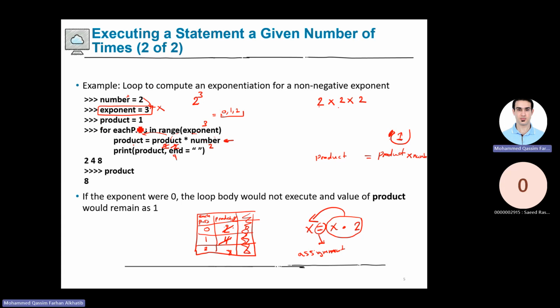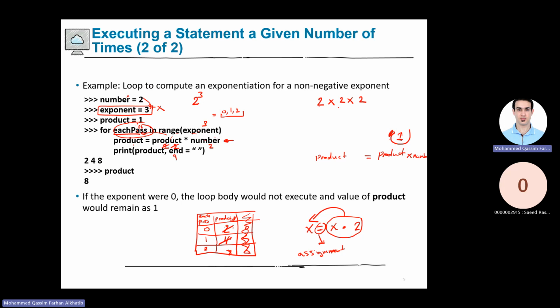Each pass, my counter is each pass. I usually call it I. Some references J. Some people call it double I. This is a dummy name. But for illustration, they call it for each pass. It's different than Java. In Java, you have to do variable declaration. Here, we don't have to do that. Java, C, and all other languages need variable declaration. But in Python, and that's why Python is easy to use, there's no variable declaration.